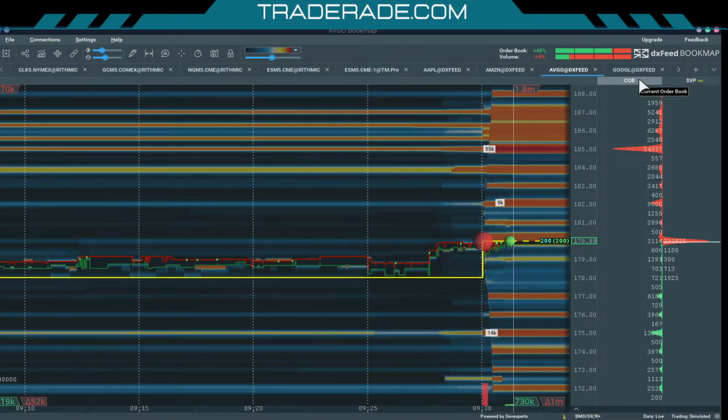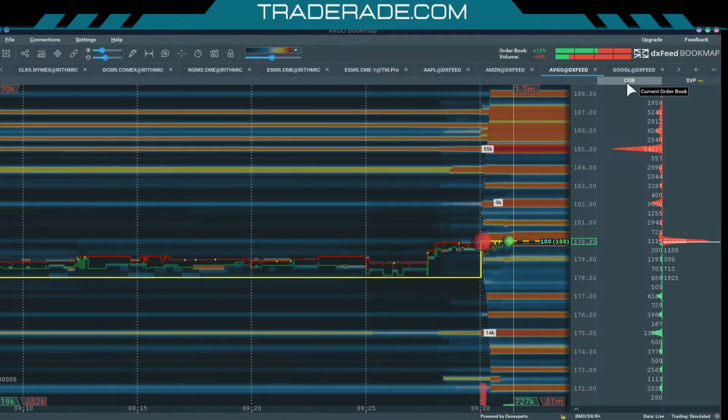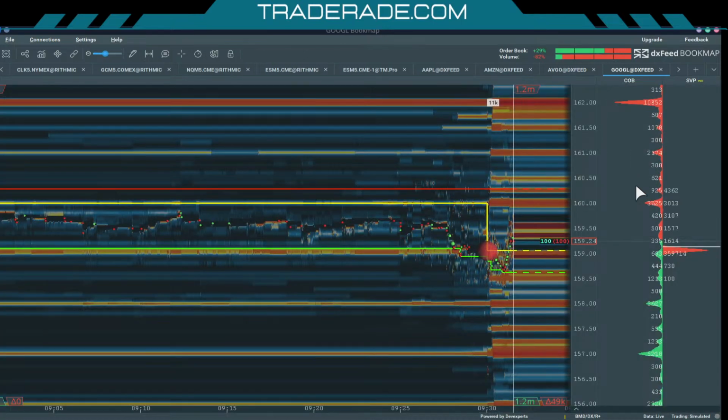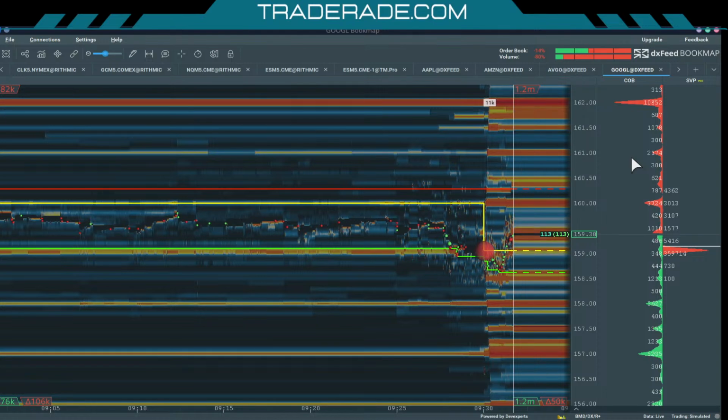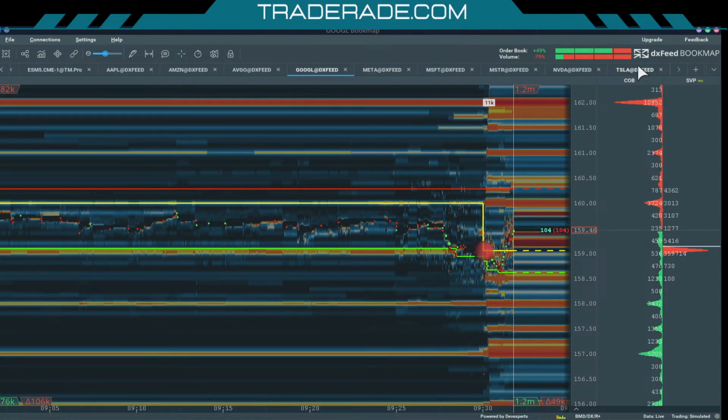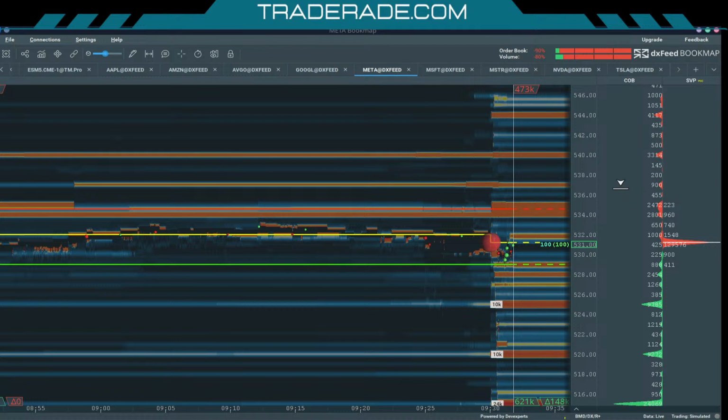Got Broadcom on screen with a heavy order book as well. Delta of about 1 million to the sell side on this one. Big offer at 185. Decent sized bid at 175. And Alphabet had a bit of a bumpy pre-market session here, but trying to open up with some strength. And this one's order book's about balanced. So I'm liking the way this one looks overall. Kind of looks like a beach ball underwater versus some of the others. Then there's Meta. Meta also has a slightly heavy order book, but nothing like some of the others we saw with Apple, Amazon, and Broadcom.